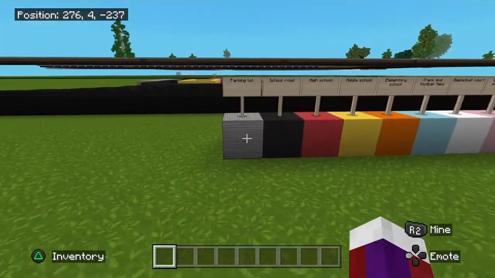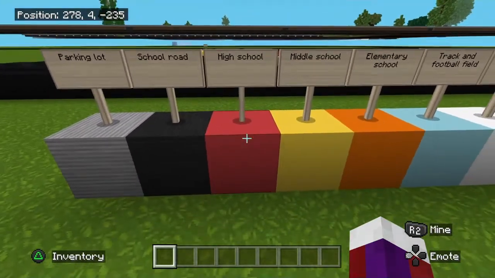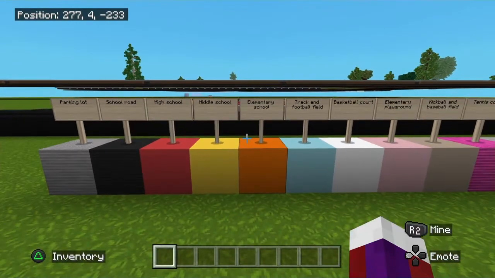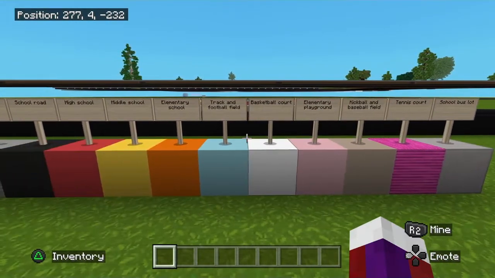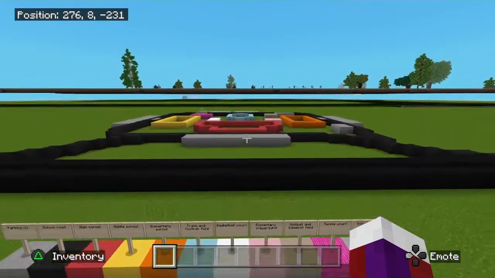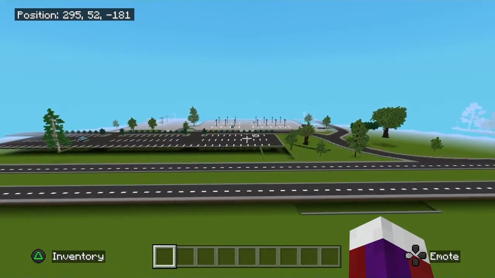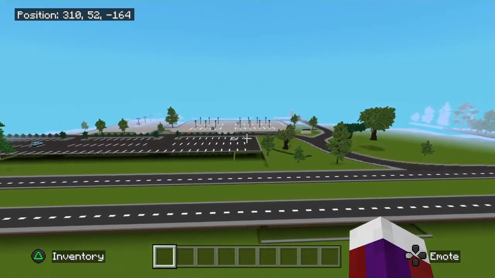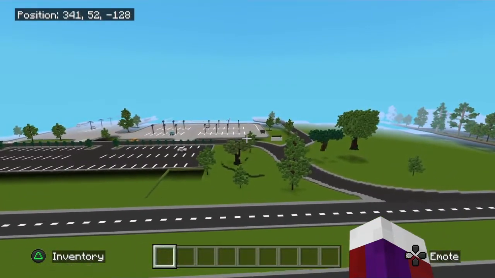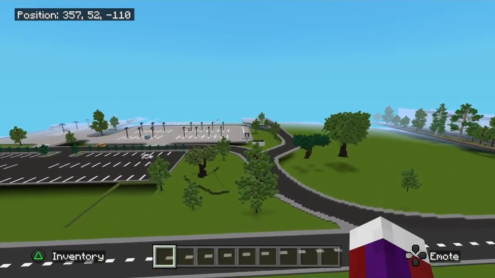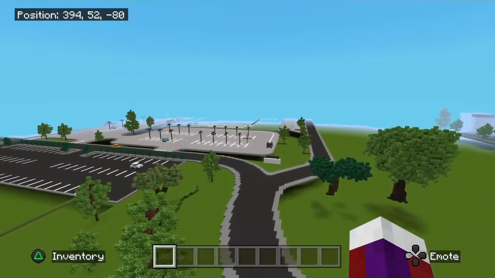Just to give you a little idea, down here I have it all marked out. So again, the red here is the high school, and each color represents a different section of the campus. Now this is going to be a huge tutorial series, so please keep that in mind. In this video, we're pretty much going to be getting the layout of everything, that way when we start the actual school itself, everything is positioned where it needs to be.